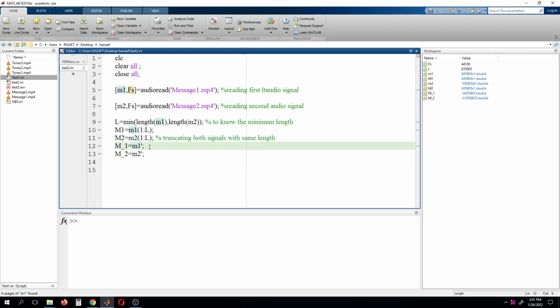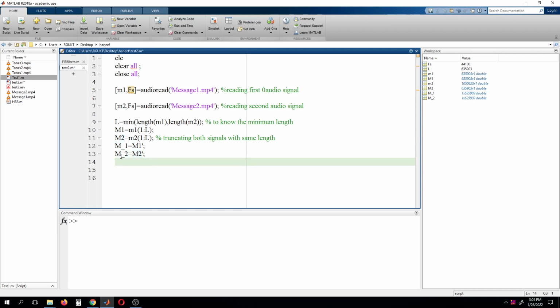Not here, we have to write capital M, and this is capital M. Now you can see M_1 and M_2 both have the same length and the same dimensions.